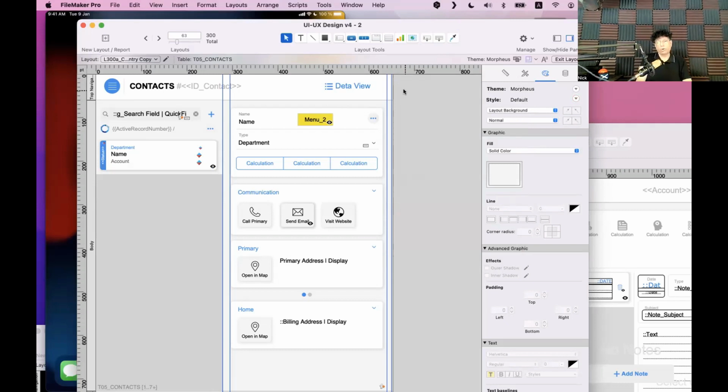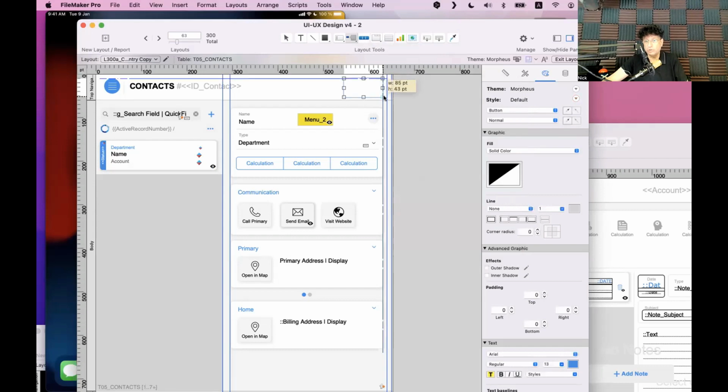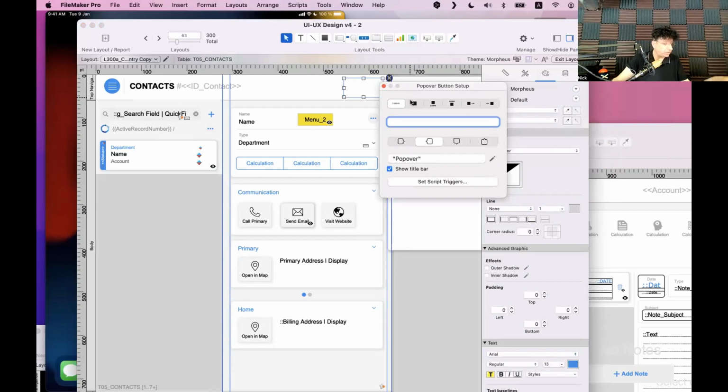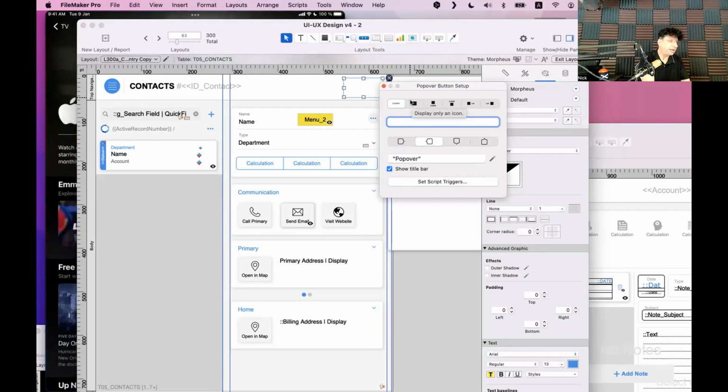So when you have multiple choices, you have another way to do that. It's the popover. And that could be nice too. That's what I was looking for, and I can't find one.